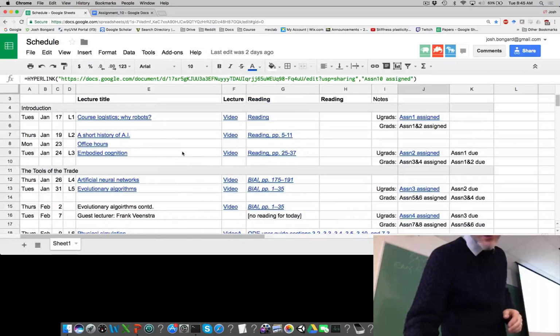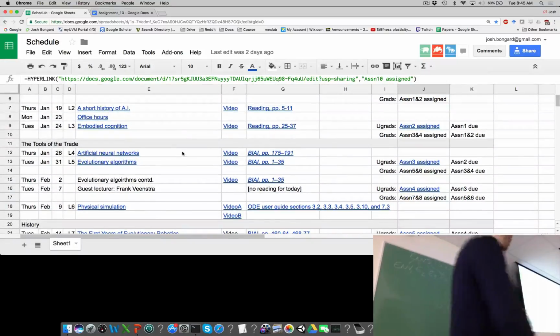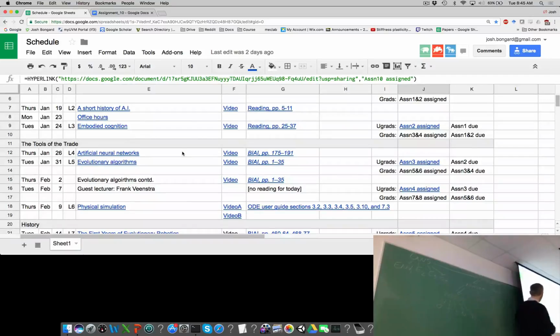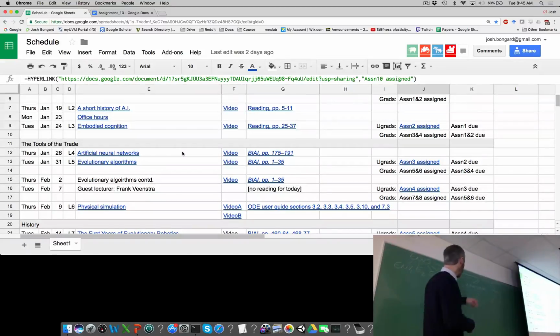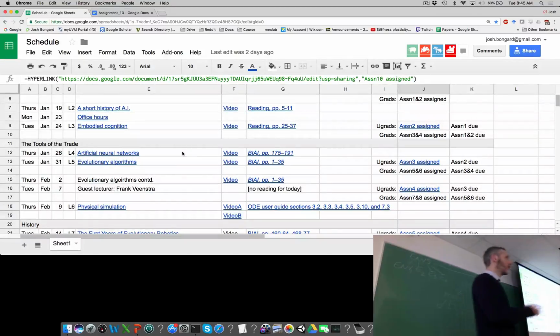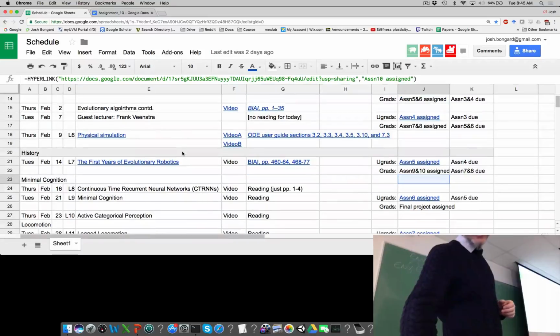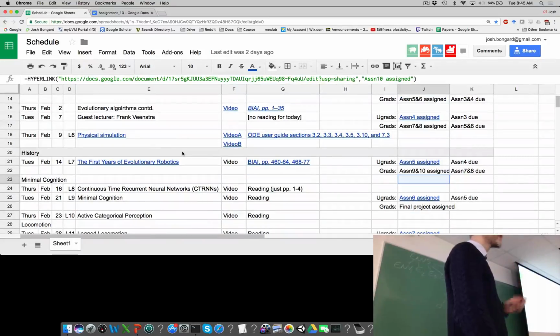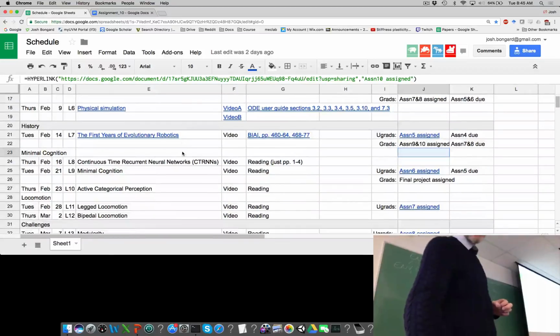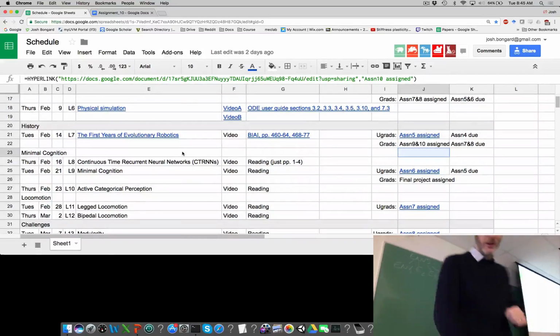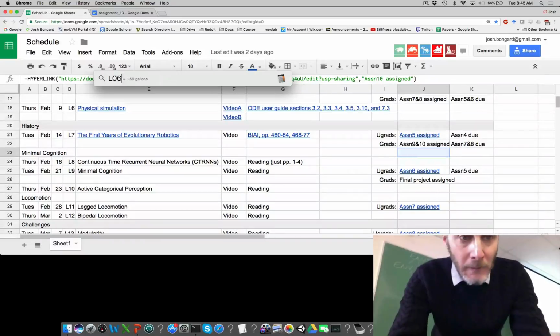So the timing has worked out pretty well here. So you've basically worked your way through it by assignment 5 here, all of the basic tools of the trade, right? We have our robot, we have our physical simulator, we've created the neurons and synapses that make up the artificial neural network for our robot, and we're evolving our robot using an evolutionary algorithm. Okay, so we're now going to finish our lecture on physical simulation. There's a few slides left, and then we'll move on to the next theme of the course, which is the history of evolutionary robotics.